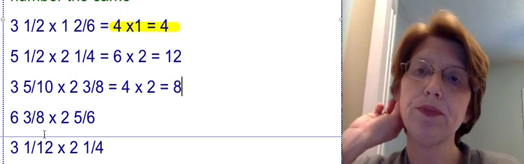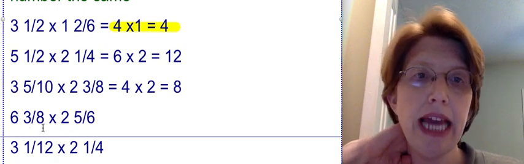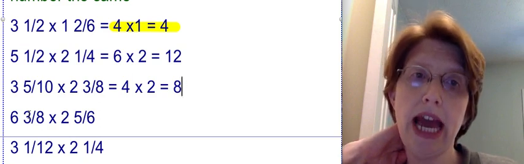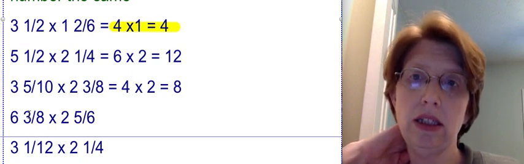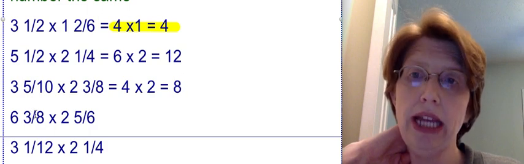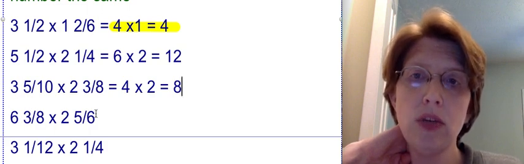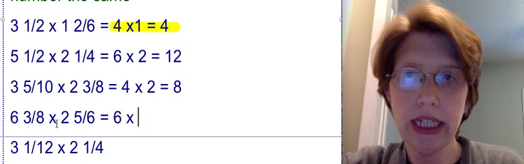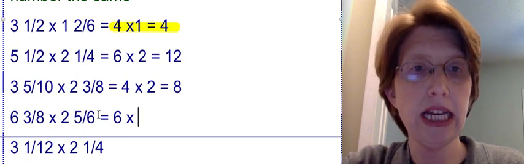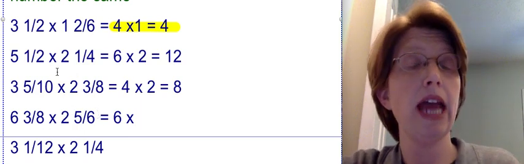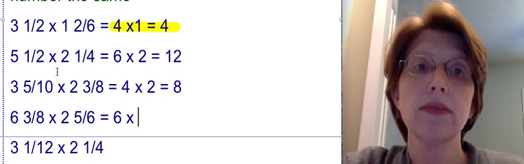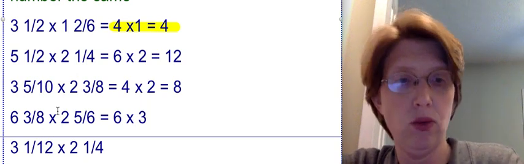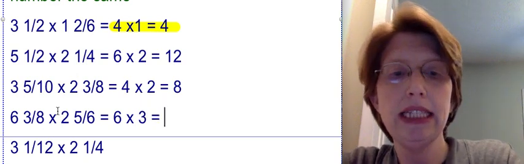Let's look at number 4. 6 3/8. Is 3 half or more than half of 8? No, it is less, right? So here's the whole number. What is it going to be? We are going to keep it at a 6, right? Now look at the next one. 2 and 5/6. Is 5 more than half of 6? Yes. So instead of 2, we are going to bump that 2 up to a 3. 6 times 3 is 18.